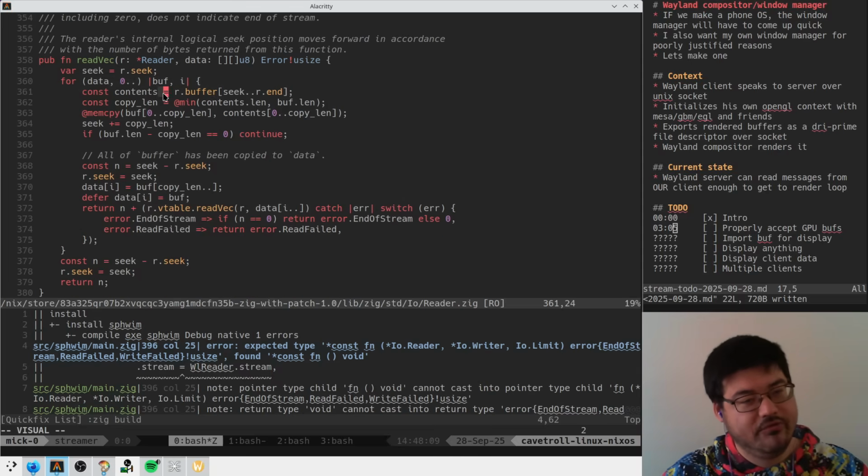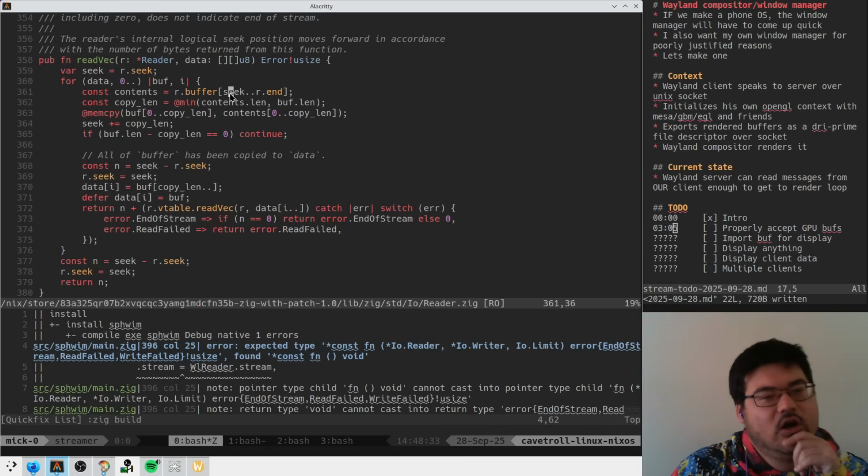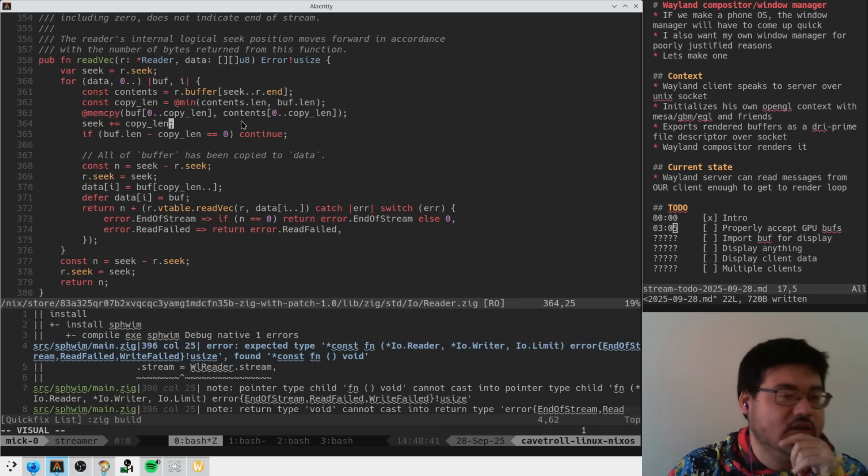For data buff I. What if this is too long? Won't this freak out if seek to R end is not big enough? I guess if seek to R end is too small, this could be a buffer length of 0, then copy length would be 0, so then they have 0 copy length here, got it, then they advance this thing. Then all of buffer has been consumed, and then they're calling read vec directly.